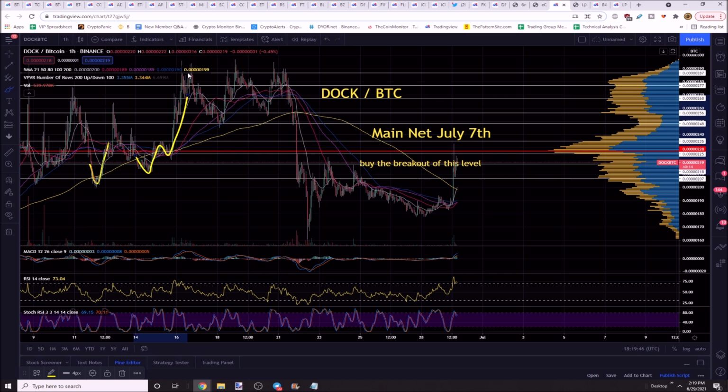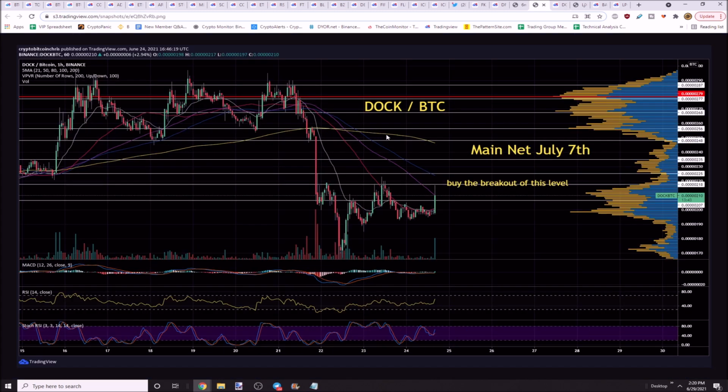Right, this works on higher time frames, like the 4-hour time frame is a sweet spot where we're just starting to get some reversal ideas as far as these altcoins go. So the 1 hour will have to work for now, right? So again, the setup was posted back here, and you can see the price action didn't break out. Bitcoin didn't necessarily cooperate for quite a few days. But the key is I want you to see how the price action, so the 200 comes in here, right? Now, when the setup was previously posted, the 200's all the way up here.